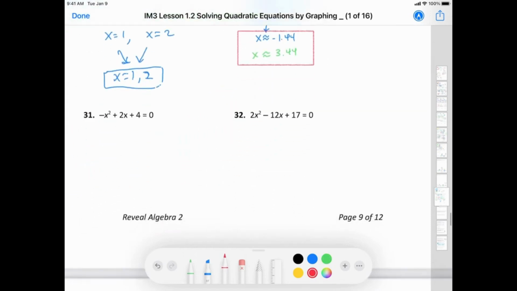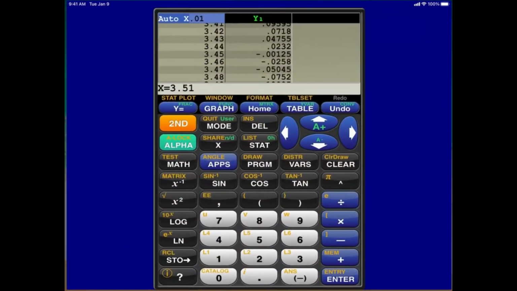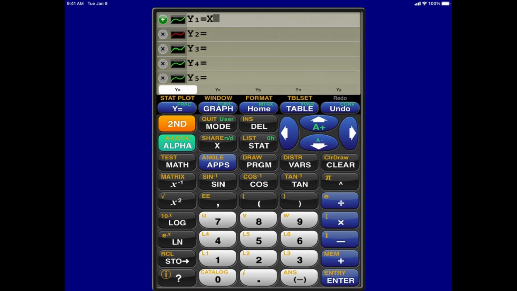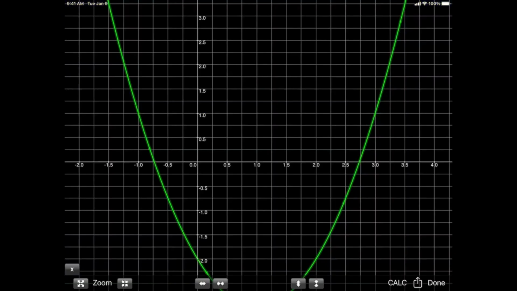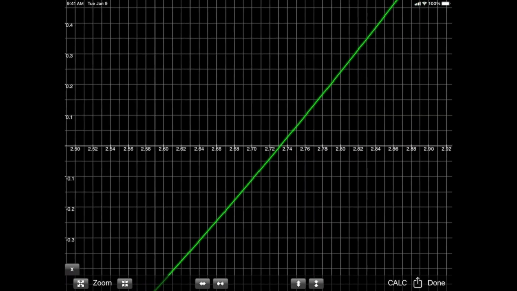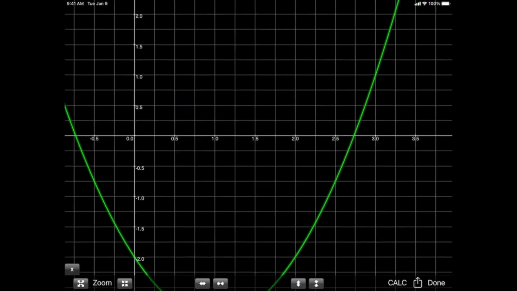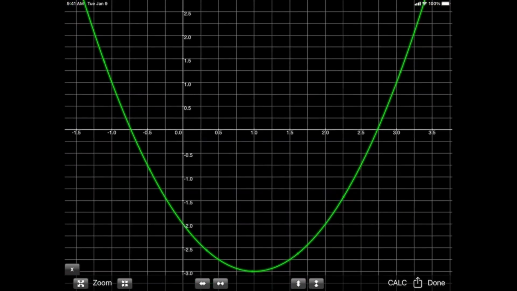Okay, let's try question number 30. Let's punch it in. Y equals x squared minus 2x minus 2. Remember, the math operations are the blue ones on the far bottom right on my screen. And the negative sign is to the left of enter, which is in white. I'm going to press graph to give an estimate. You can see that these numbers aren't whole numbers, if that makes sense. And we'll use the trace function, but this one is just the best we have so far.